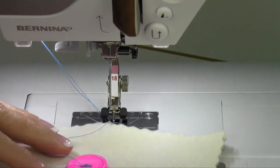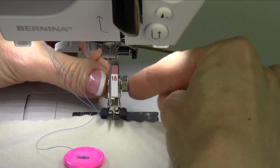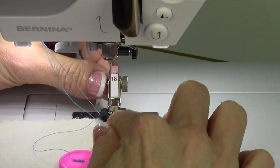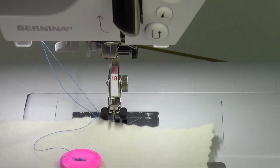Now, if you don't want it to be a little loose, you can take the little pin off by loosening the screw, and it will swivel up and you can get it out of the way.